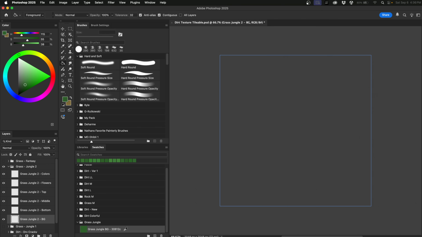Alright, so the first order of business is figuring out the colors that I'm going to use, the different shades of green. And the way I typically do that is I'll just pick some color that I like, and I try to keep in mind that that's the darkest color I want to use. So I'll pick the color I like and the darkest version of it.